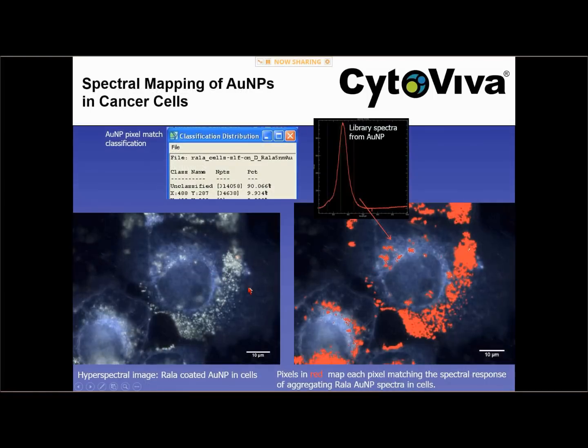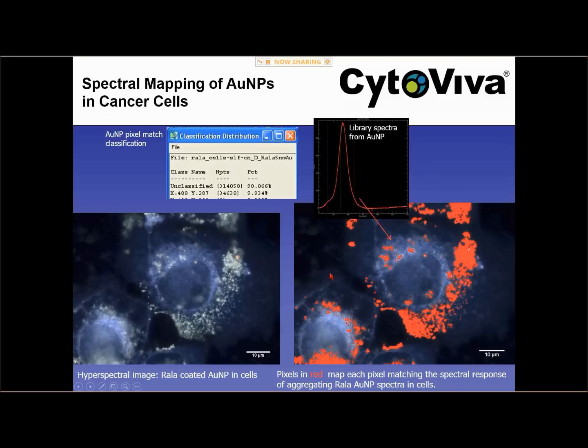And as we go to the next slide, we see a very similar image, different images, but of the same type of sample. We can see the gold nanoparticle targeted cells here on the left. If we collect reference spectrum of the gold in the cells, and we save that, in this example, as a library spectrum, we're able to take that library spectrum and, using an algorithm in the image analysis software called Spectral Angle Mapper, or SAM, we're able to map every pixel in the image that's a match to the library spectrum of the gold particles in the cell. So you see represented in red here every pixel that's a match to the gold in the cells.